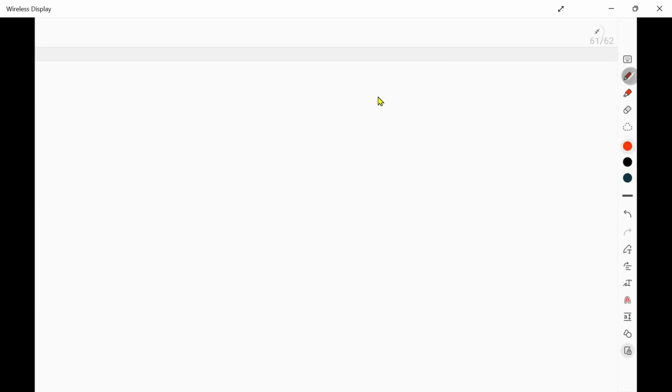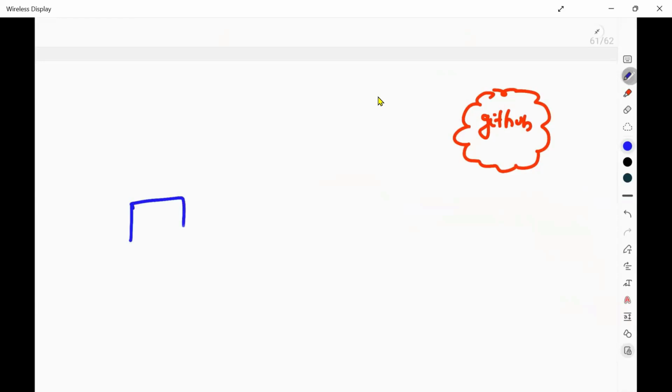Before this, let me see. This is my GitHub account. And this is my local computer. And here in my GitHub account, I do have some files. Let's say this is my Flipkart project repository. We all started working on the Flipkart project, and there are some files that already exist in the GitHub repository.